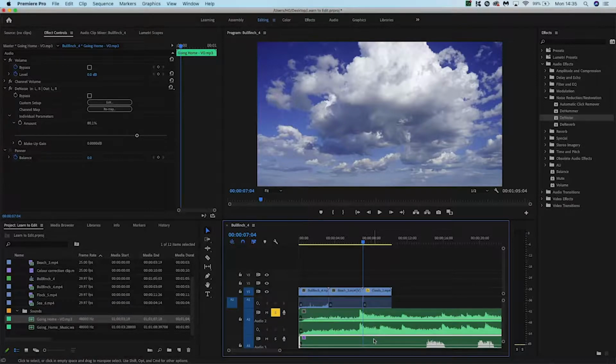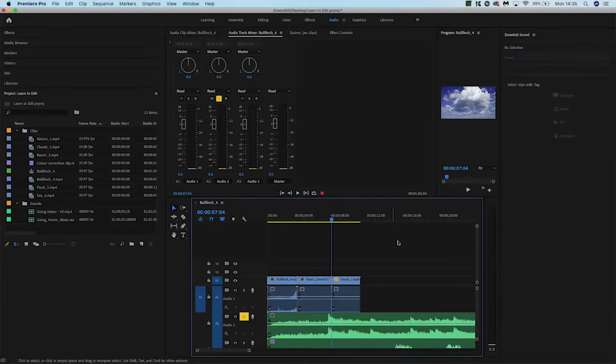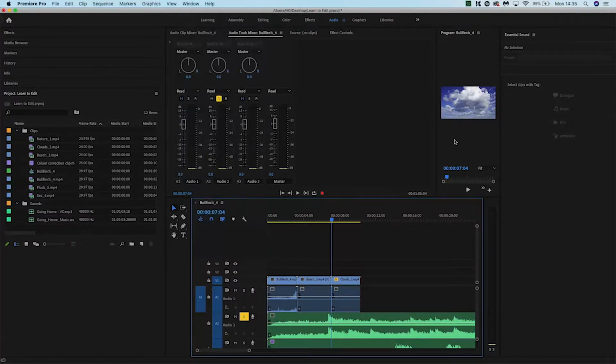Now another great feature in Premiere Pro is the Essential Sound panel. So if we head over to the Audio workspace, we can see the Essential Sound panel on the right. Again, if you can't see this, you can just select this under the Windows drop-down. Now this panel is really useful in making high-quality audio adjustments.